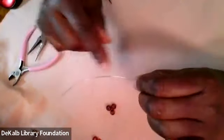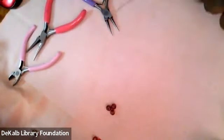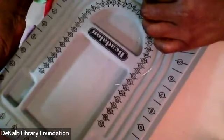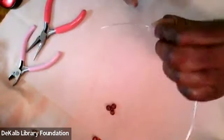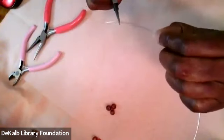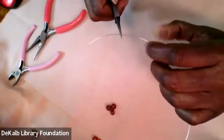So that you can just look at it and see where your halfway point is. So let me go ahead and measure out 3.5 inches. There we go, 3.5. And then I'm going to eyeball where my center is, which is about here. A little bit more than that. There we go. That's about center.